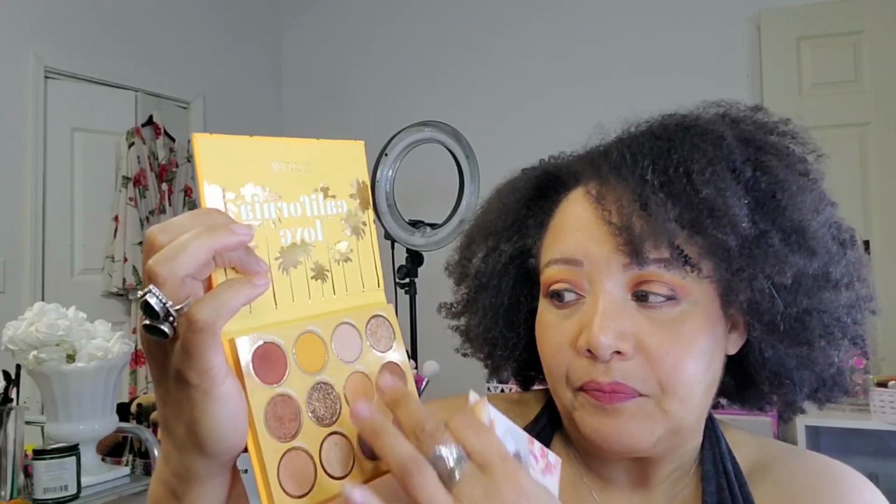And even these, the paler shades are nice. You know, they have a little something extra to them. So here they are together. I'm going to put up my picture of the swatches. I swatched them on my arm together so you can see how they look together.